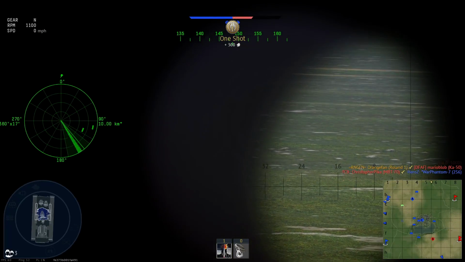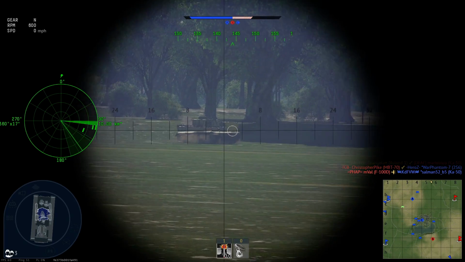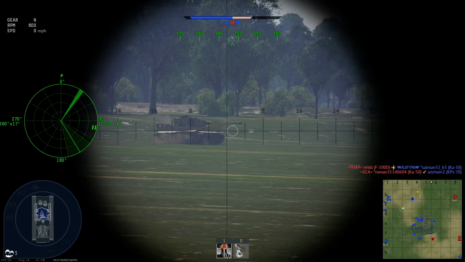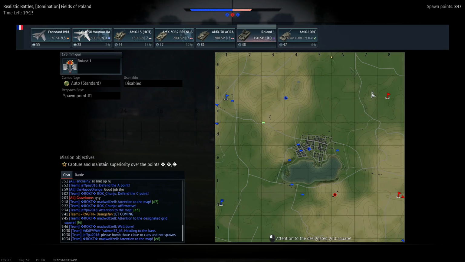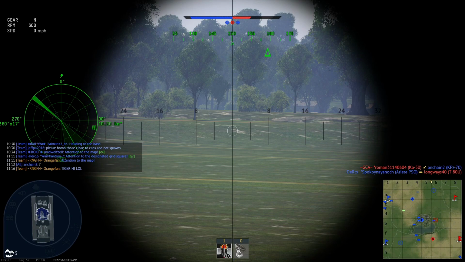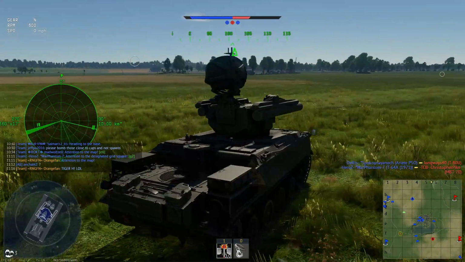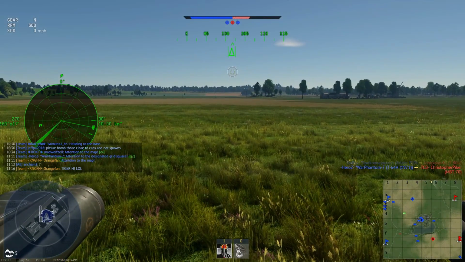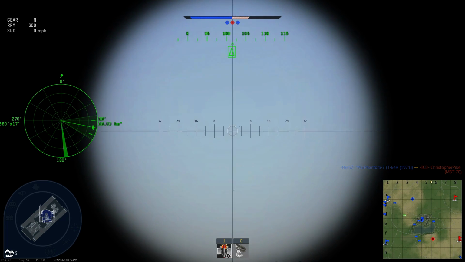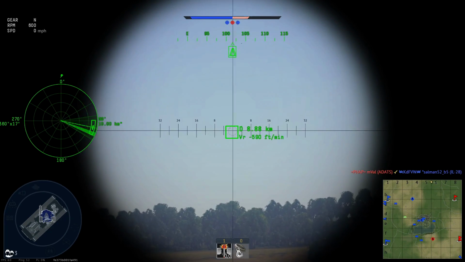Uh-oh. This is a slight concern, though. Oh, jeez. A Tiger! A Tiger H1. Do I risk it, or do I just wait and hope he doesn't see me? I don't think I can actually do anything to him. God, there's two more helicopters coming. Two more KA-50s coming.